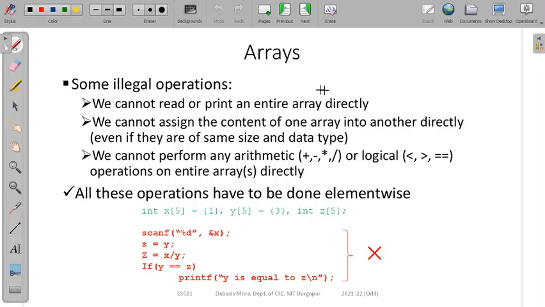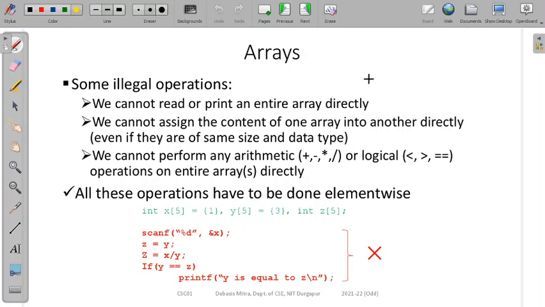So lastly, you must know some other illegal operations. Although we can store the collection of all the individual values within an array, and we have seen we can refer to individual members by indexing, and whatever we can do with a single variable we can do with those members separately: initialization, accessing, reading, writing, updating, using in an expression, everything is possible.